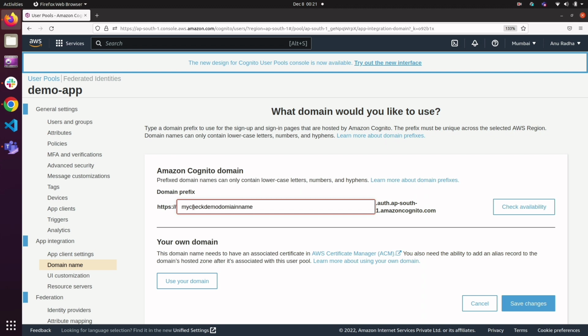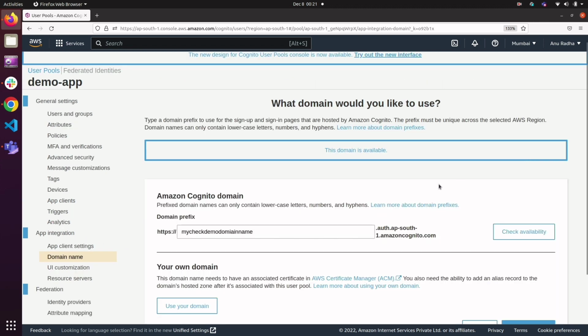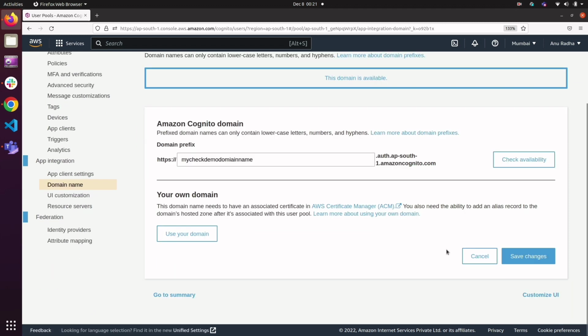So I'm just typing a domain prefix, and yeah, it's available. Then you have to save changes.